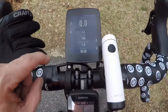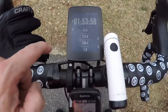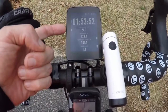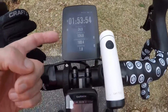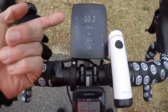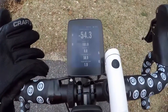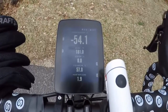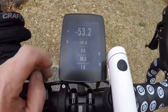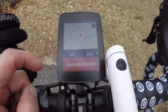Oh, second, that was a little stutter step there. This is not going to be very interesting because I'm not moving. Total time, distance 24.9 here. That's just the power over the course. Again, elevation is weird. It's actually worse today: 53 feet below sea level. So I'm not really sure what's going on there, but other than the fact that they know it's in beta, so I'm not going to kill them for it.